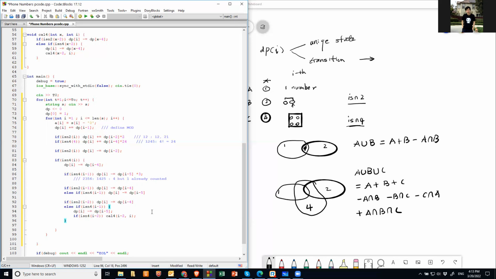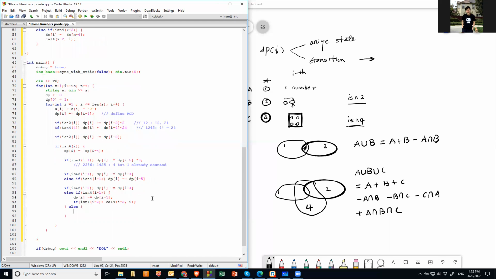If that's the case, what if it's not? What if I-1 is not a neighbor of 4? Then in this case, we need to check whether I-2 is neighbor of 4 or not. If I-2 is neighbor of 4, then we do similar as above, right?